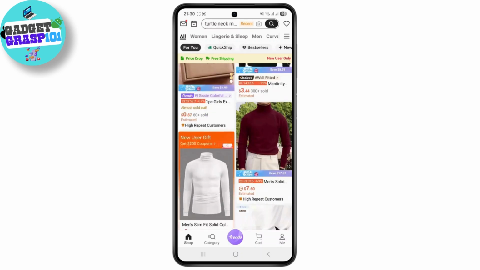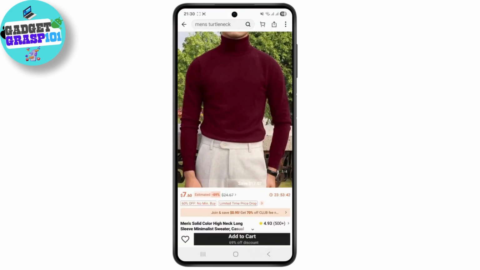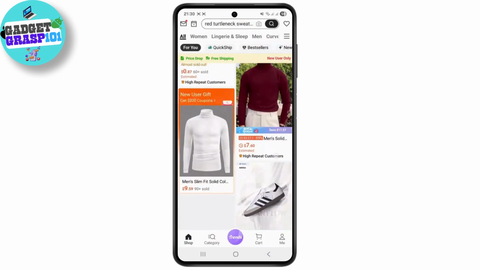So if you want to check out trending items manually, you can just head over to any of your products, just like this. And once you click on any of the products that you like, here you should see their product's description right above the product's name, and usually there should be a text related to trending. So let me just quickly show you what I mean.